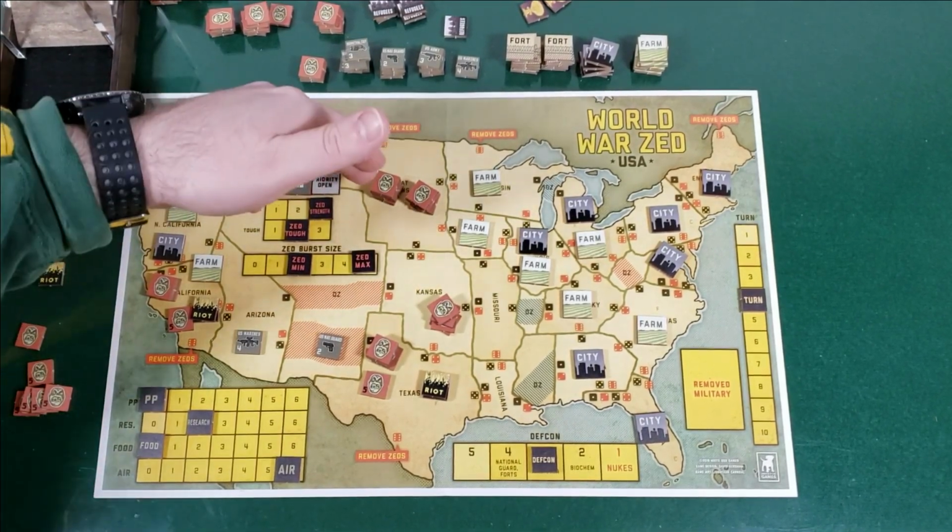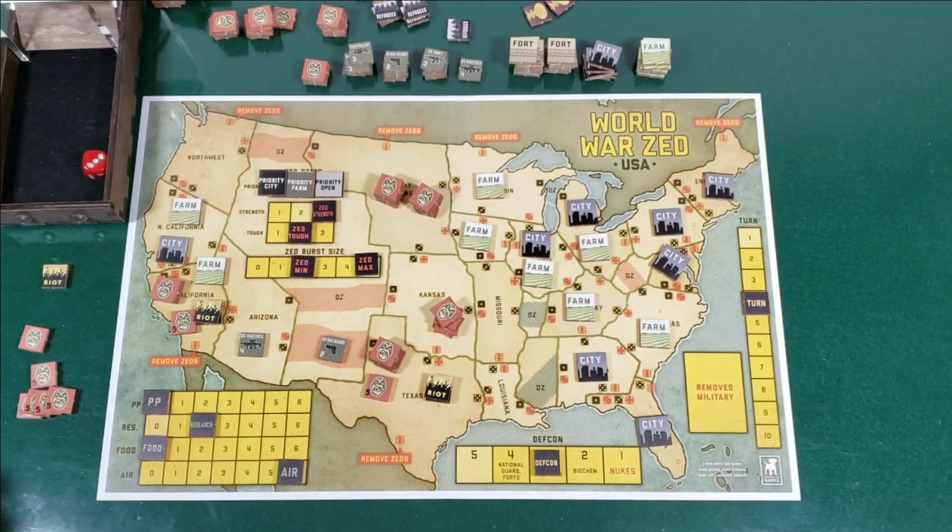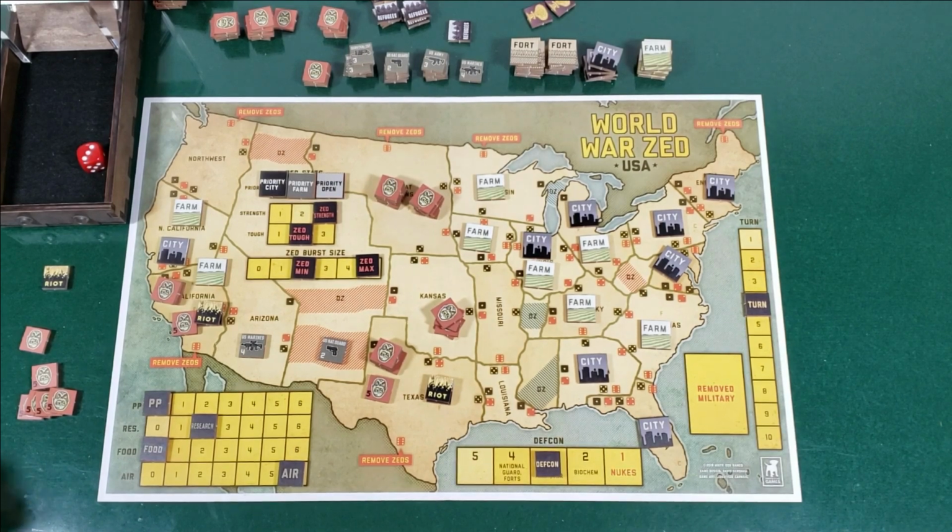Like I said, they were going to attack because of Zed phase 1. Nothing to attack, so they'll divide into even stacks. One of the stacks moves 3. Where does that go? It goes back to Kansas.